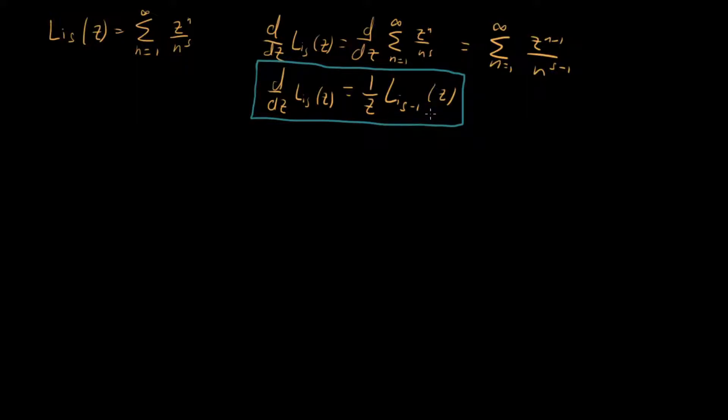Okay, so that's great. But this right here also immediately gives us something else for free, right? Because then we can say, well, we know loosely how to invert derivatives. We can integrate both sides. And in particular, if we integrate both sides from zero to z, I'll introduce t as this dummy variable.